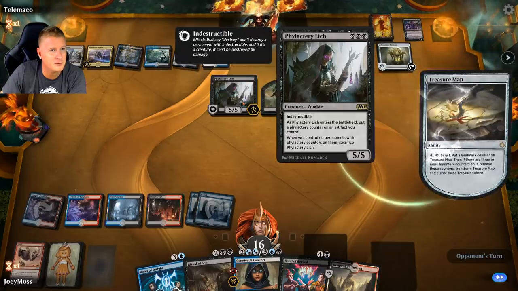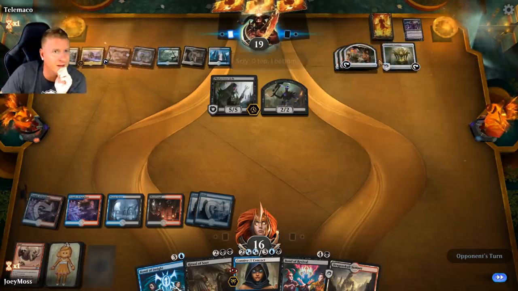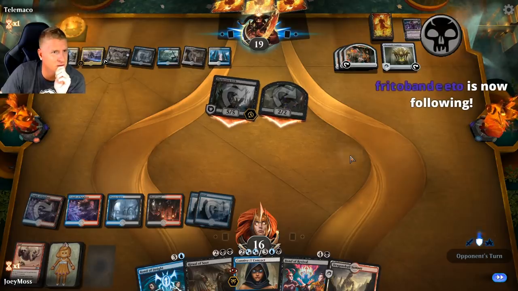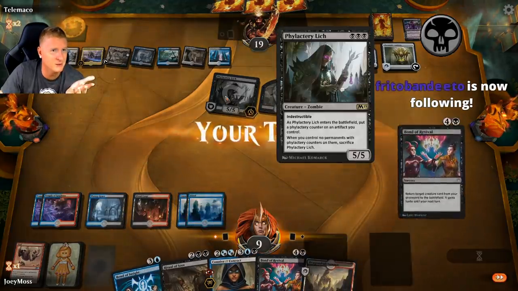When you control a permanent with Frederick... Oh. So unless we can take out his... that thing, is that just it? Are we just done? Because I can't take that out, right? Don't we just lose? Unless we have artifact removal, is that how it works? No, that can't be right.